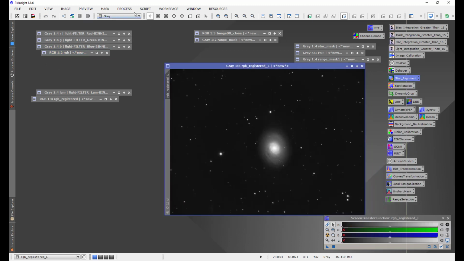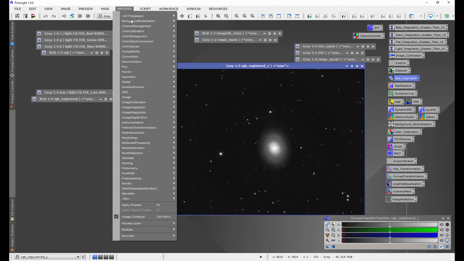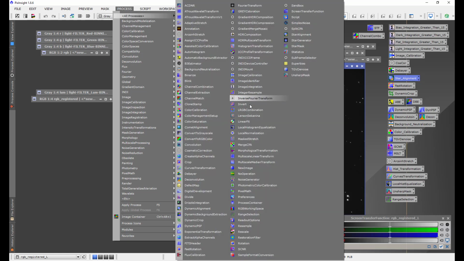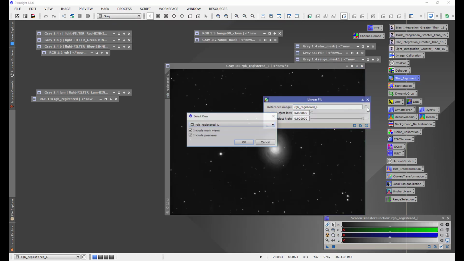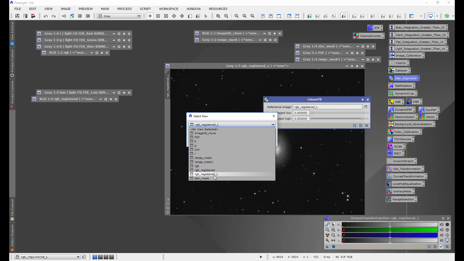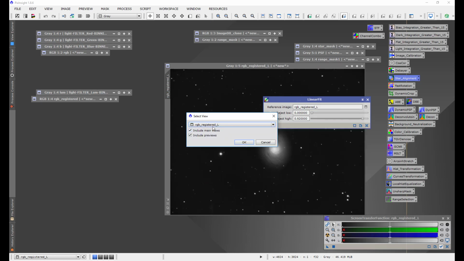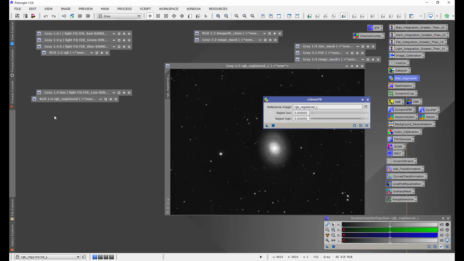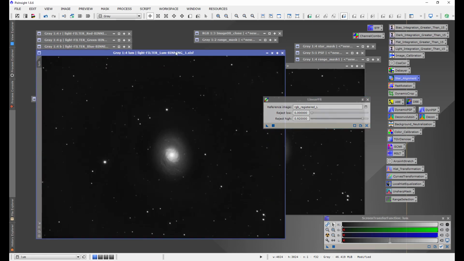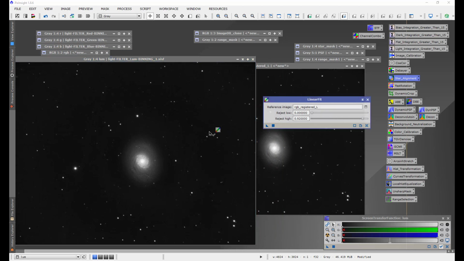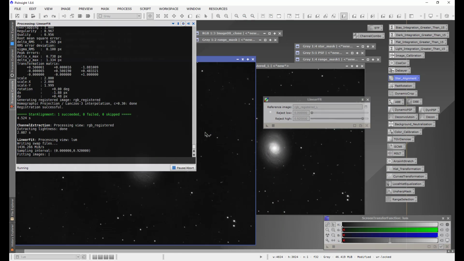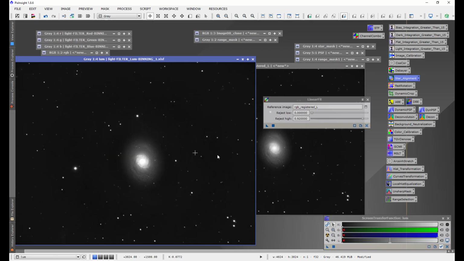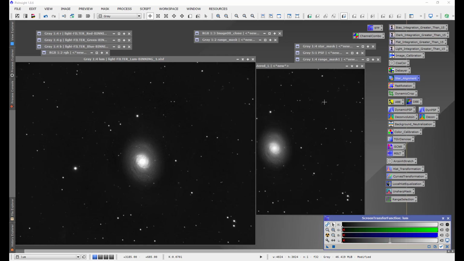I'm going to open up the linear fit process, and I'm going to select the RGB registered luminance as the reference image, open up my Lum, and apply that to the luminance. So now the luminance channel matches the brightness of the existing chrominance.